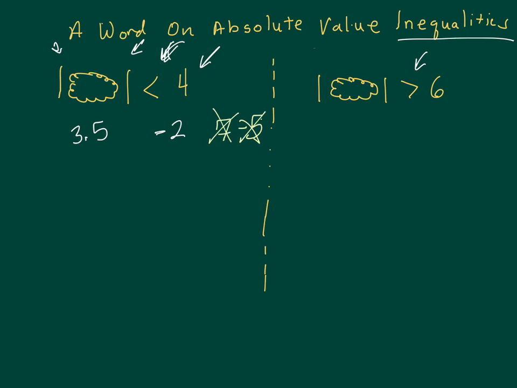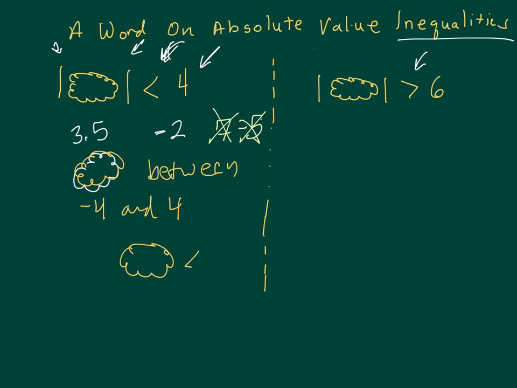So if you think about it, you can kind of see that we're going to be looking to make sure that whatever this cloud is, I meant to make that orange, whatever that cloud ends up being, it'll be between -4 and 4. So we can write that as, whatever that cloud is, it's less than 4. It's more than -4. Notice how the alligator is eating the cloud, so the cloud's more than -4.